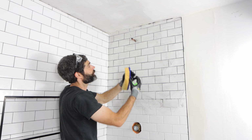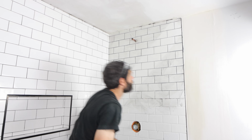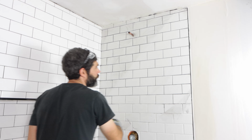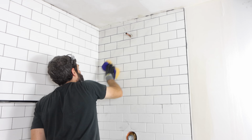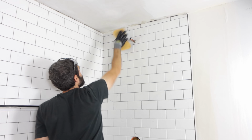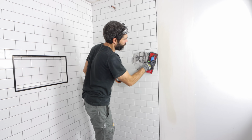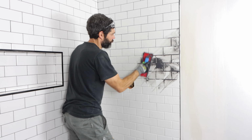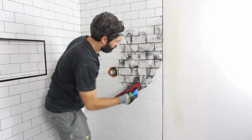Then what you do is take a clean sponge and wipe it across the surface of the tile at a 45-degree angle. It's really important that after each swipe, you flip over the sponge, and on the final swipe, you wring the sponge out in that clean bucket of water. This is going to really help you get a clean surface and help you move on to the next section of your wall. So I split this plumbing wall into 3 sections basically. So it took me about 15 to 20 minutes to do.